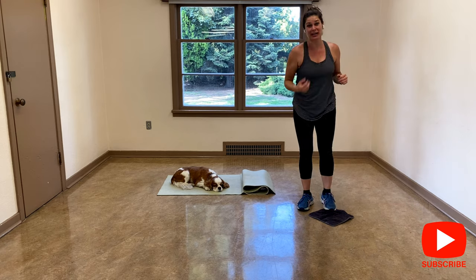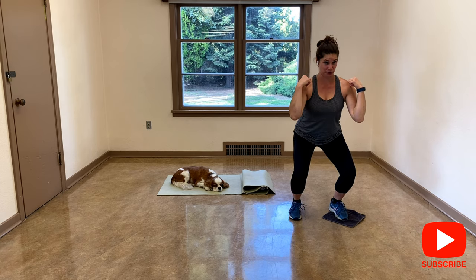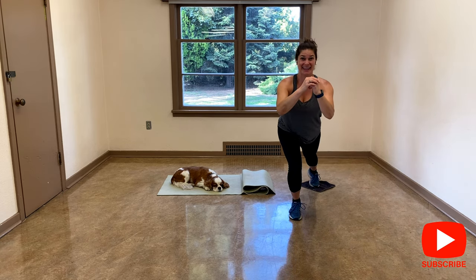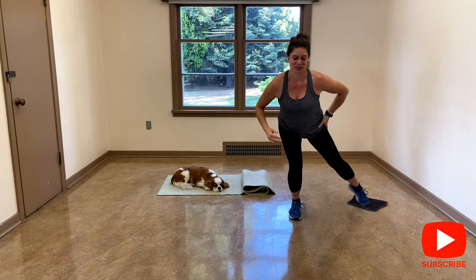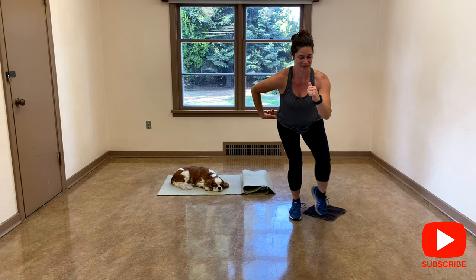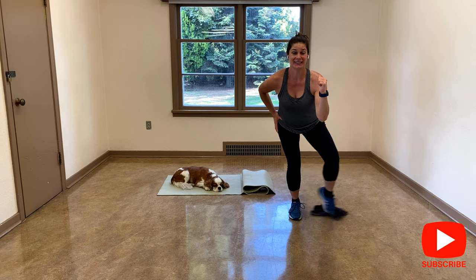How many legs do we have? I'm glad we have only two and not four. We're going to sit again in a squat. Shoulders down, abs are tight. When you're ready, start back and then to the side. Contract your glutes. Side — outer thigh. You still work this one as well, outer thigh abduction, because you're standing on one leg so your entire weight is here. Feel the burn.